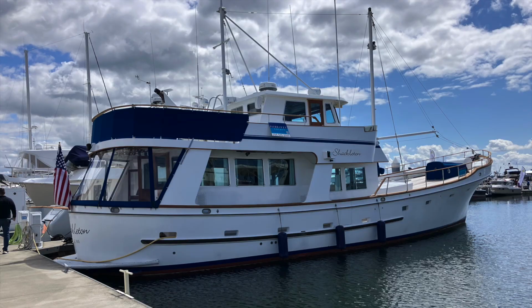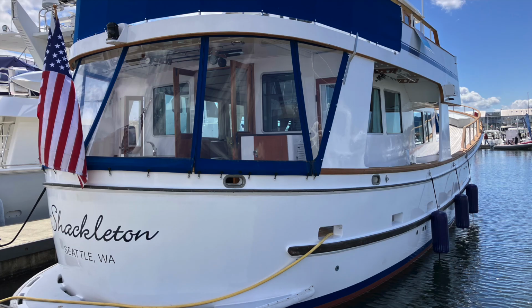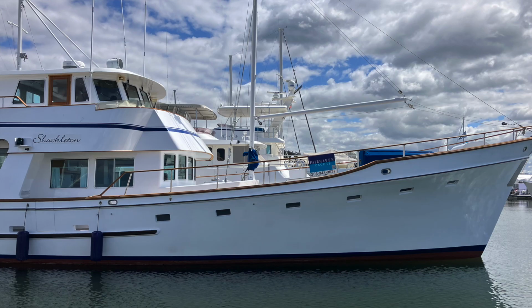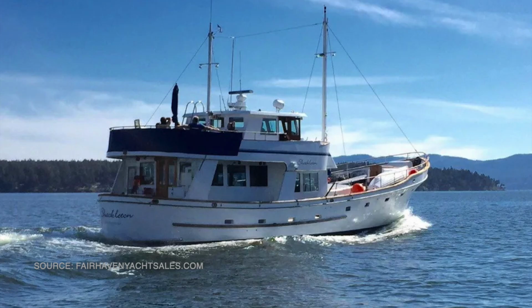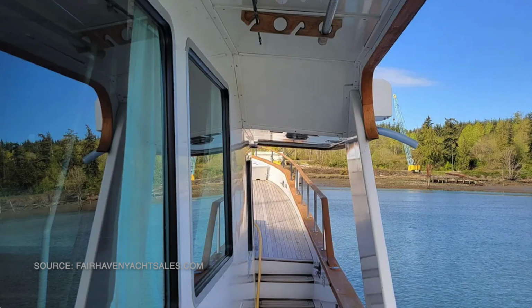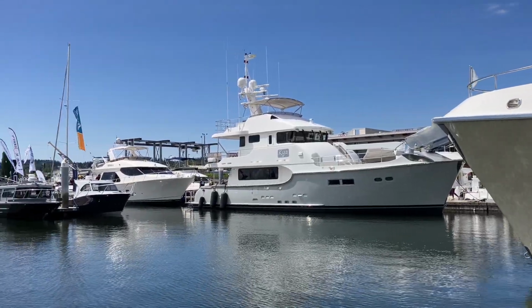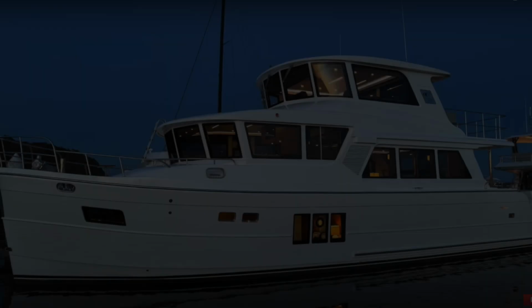This 67-foot trawler yacht, designed by Ed Monk Jr., was built in 1982 and is powered by twin Volvo diesels. With 3,000 gallons of fuel, she's capable of making long voyages. She's well laid out, providing 3 cabins and 3 heads, a well-appointed galley, diesel furnace, stabilizers, and all the comforts of home. The pilot house is beautifully finished in rich teak and allows a 360-degree view. Her design allows for complete walk-around, side decks covered in teak. Seeing these larger luxury yachts next to more day-to-day smaller vessels really illustrates the immense difference in size.